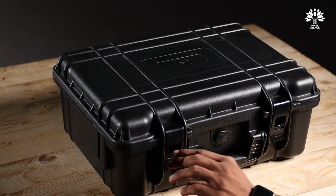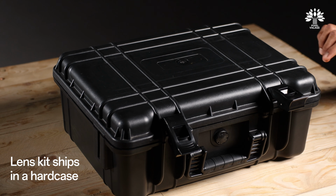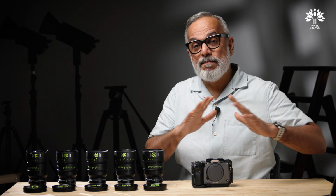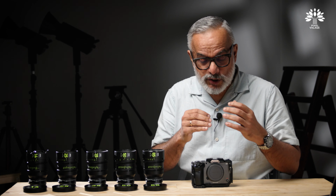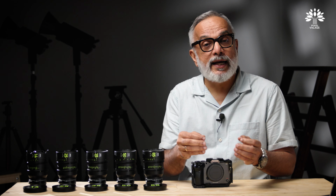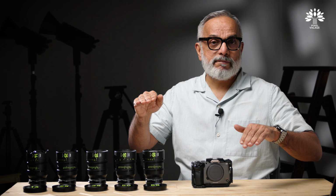Why do you need a cinema lens to do digital filming when you have such an amazing range of still photography, extremely fast autofocus lenses available from the manufacturer? Well, the reasons are many. While the only reason why you should stay with, let's say, a still photography lens is the fact that they are cheaper, they are more accessible, they are available in many price points.